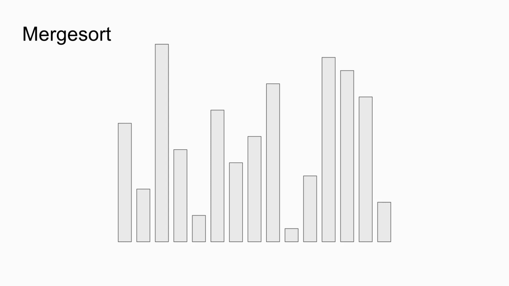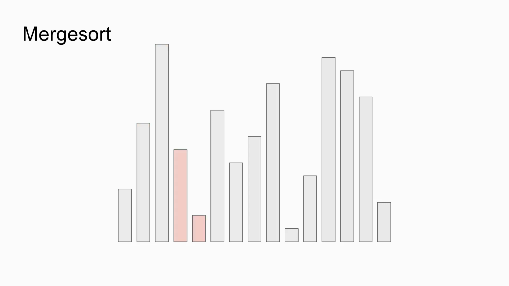Now, instead of just cells with numbers in them, I like to visualize this one with bars. As you might have seen in the animation, it looks very pretty. And the way it works is we just take half the array, and we say, all right, half of that, and merge sort that. Well, it's only one bar, so it's already sorted. So we merge sort the next two, and they're already sorted. And then we merge sort the three of them together, and all we do is we move the first one to the third, and now those three first ones are already sorted.